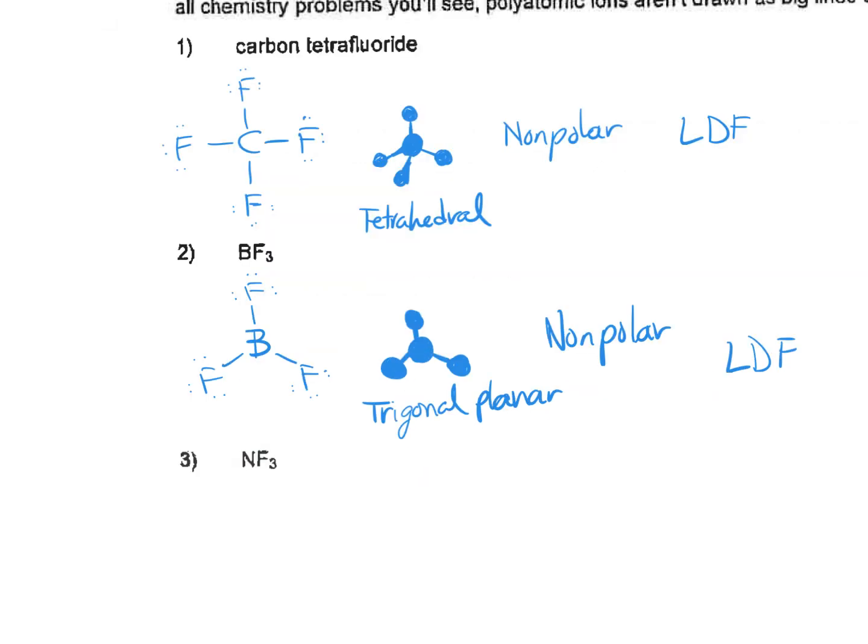Okay, here's the next one, boron trifluoride. Now, boron, if you remember from way back, boron is an exception to the octet rule that we talked about a long time ago. So boron is going to only have 3 chemical bonds. I drew out the spatial ball and stick model. I'm writing down the name of the shapes. I'm not going to test you on that right now, but keep this in mind. These names are going to come up on the semester exam. So I'm throwing it out there right now.